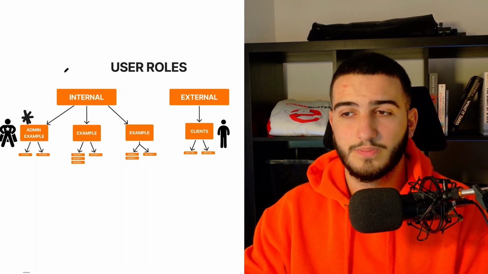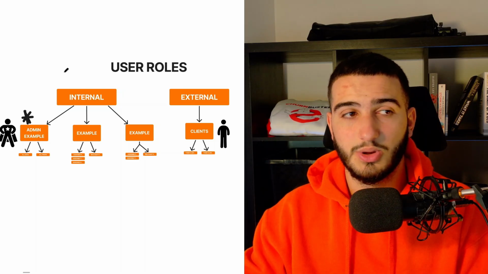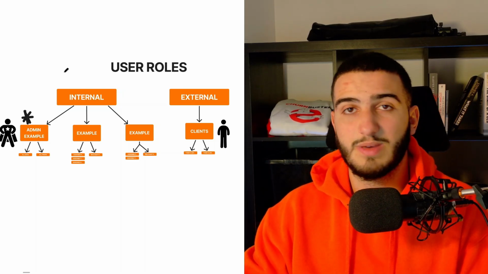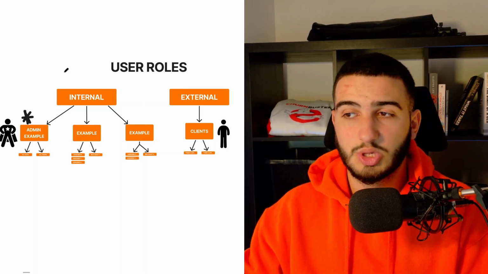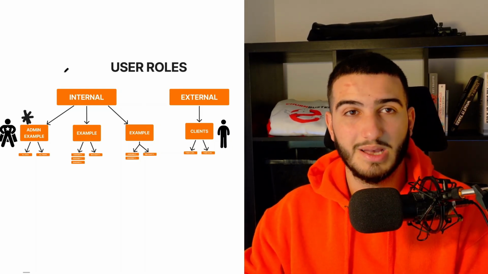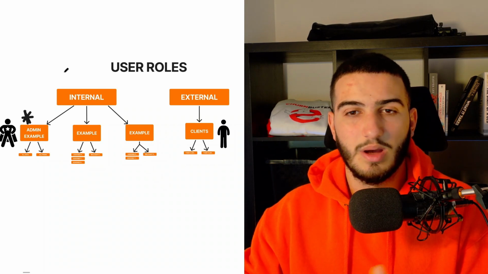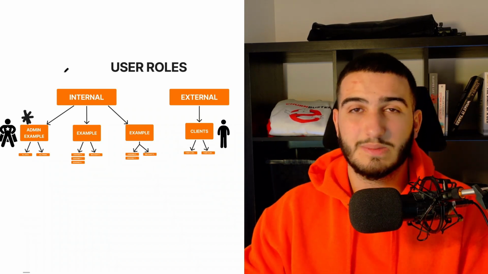In terms of internal roles, the most common thing for agency owners is admins. So obviously, it's people like yourself who are overseeing something. CSM, so customer success managers, and then some sort of fulfillment role, whether it's media buyers, designers, or, I don't know, ISAs. And obviously, you can expand to as many as you want.